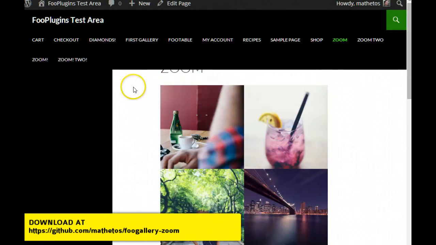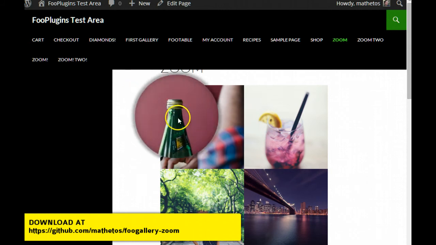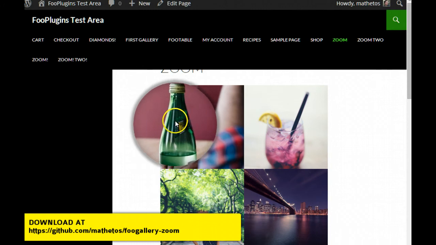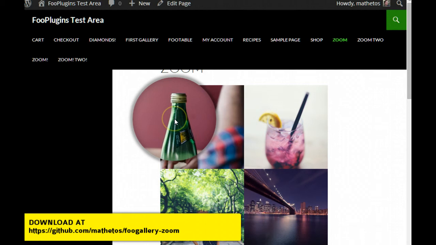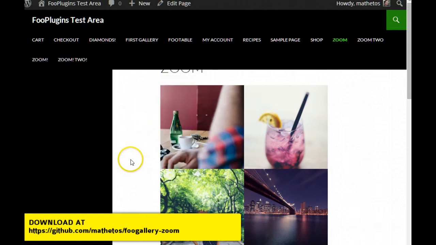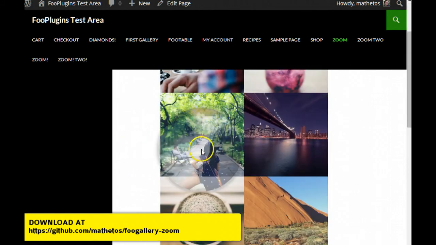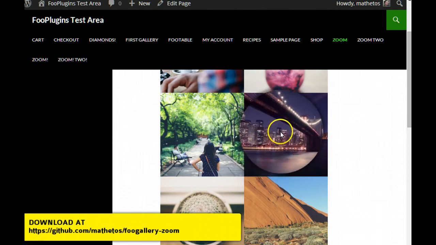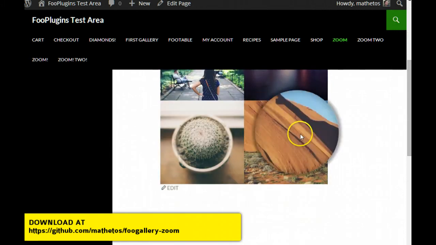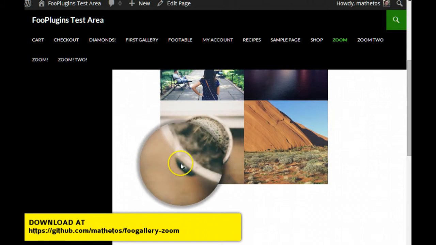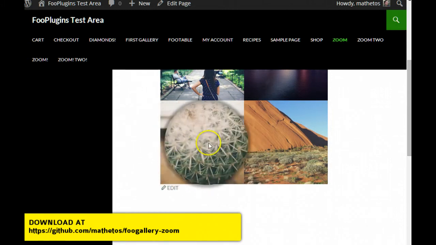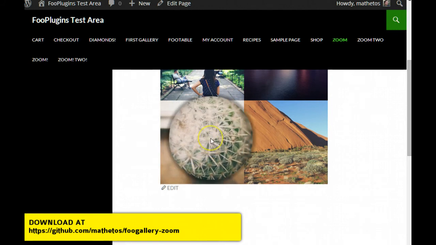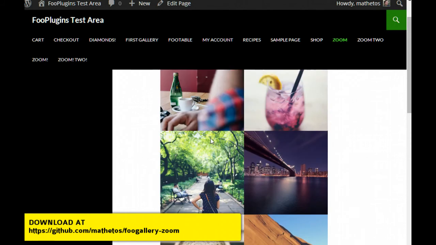Here you see it here. This is 2014. And when you hover over, here is the zoom. See that even though it's magnified, the image is still nice and crisp, and that's because this magnified larger image is actually the original image size, and we're just squishing it down here in the grid. And when you hover over to other ones, it magnifies no problem. There's a nice little transition effect between images, which is nice. And you'll see that the style has a little bit of shadowing to it to distinguish it from the back of the magnifying glass, but right now there's no border.